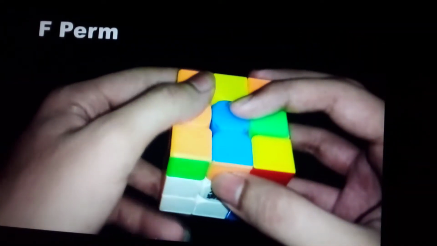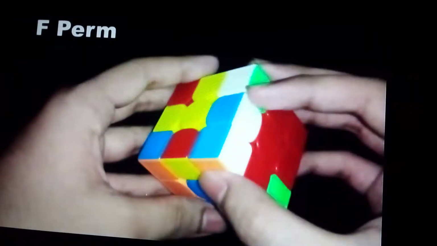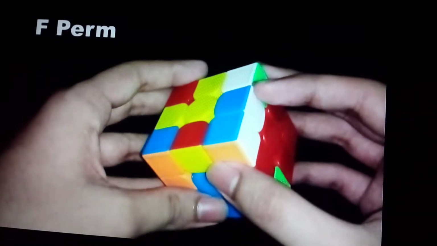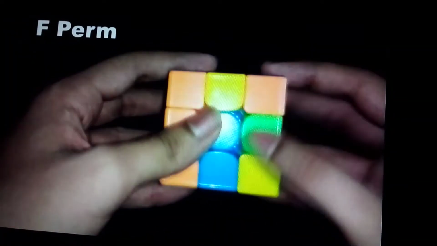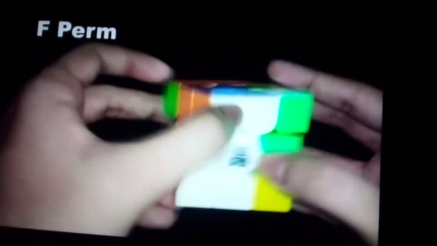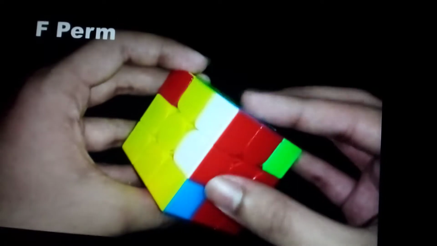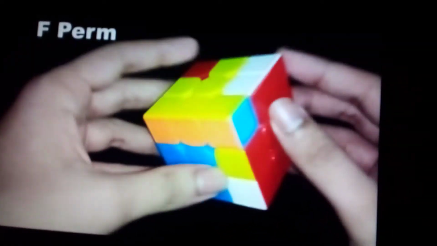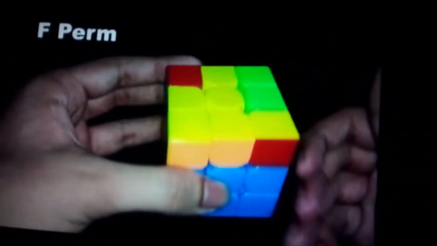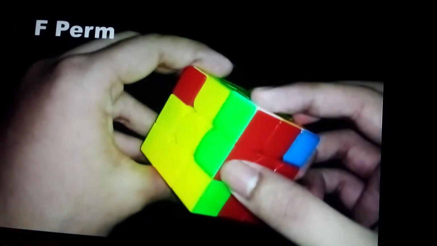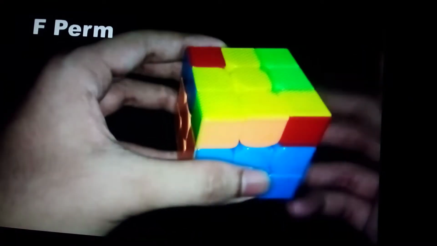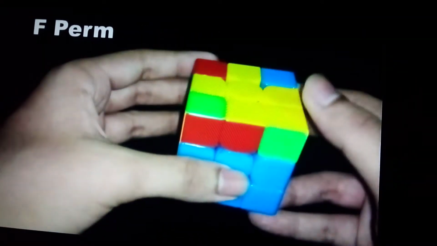So do sexy move, and notice how there's a 1x2 block here and has a corresponding 1x2 block here. So I want you to match them and bring this over here to make a larger block. Now notice that the other one is right over here. Just do this, okay? And then have a look. Here's a pair. You want to insert it over here. So generally you would do this, right?